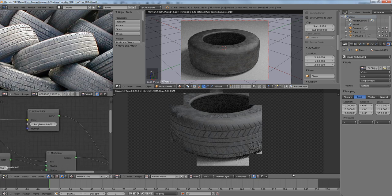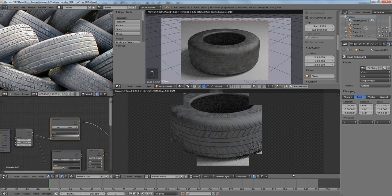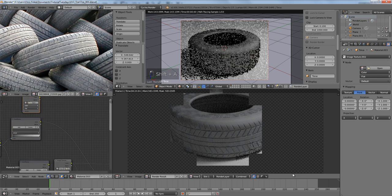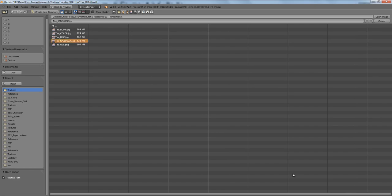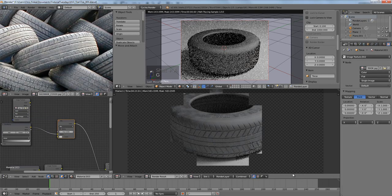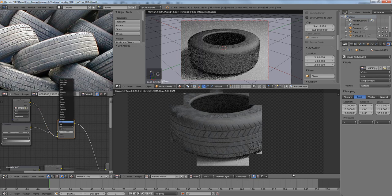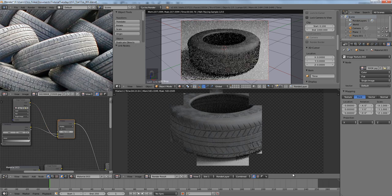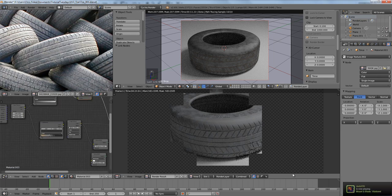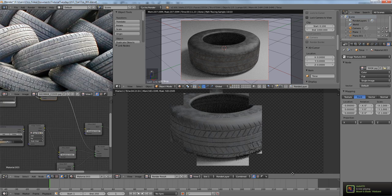So let's do that by taking our factor for our reflection right here. Image Texture, we'll open up our spec mask. We'll do a Color Mix RGB, and then I'll take this and put it right here and multiply it over. And that will say there is no specular for you. We can also probably just take the color of our tire and make it brighter overall.